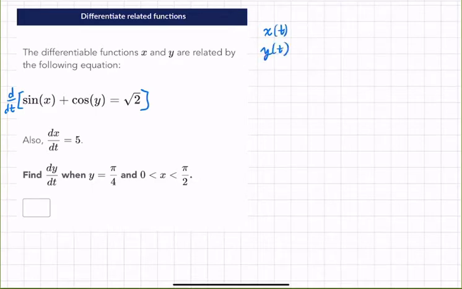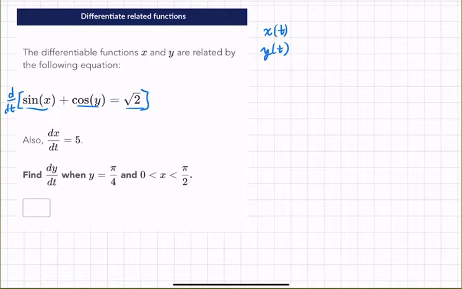Why would I do that? Because these numbers are changing. Okay, in the problem, whatever it might be, x is changing and the y is changing. I don't know if they're increasing or decreasing in this problem. The only thing you're doing right now is practicing the calculus part, which is taking a derivative. So we're going to take the derivative of each of these parts inside of this equation with respect to t. So let's do sine first.